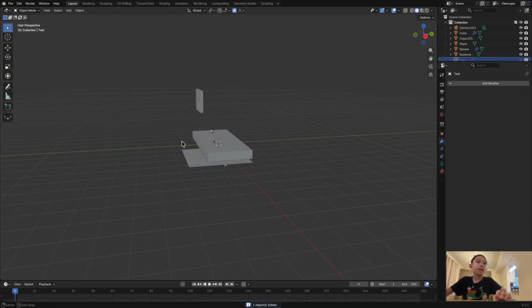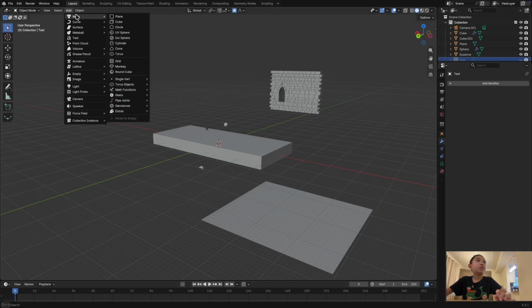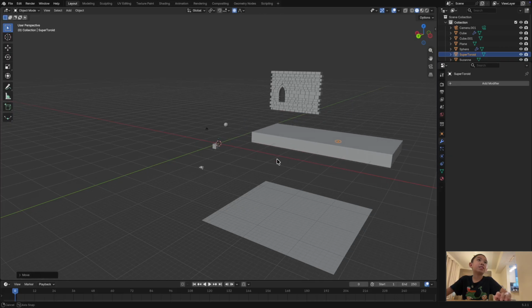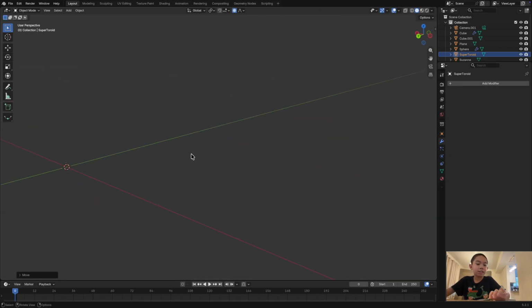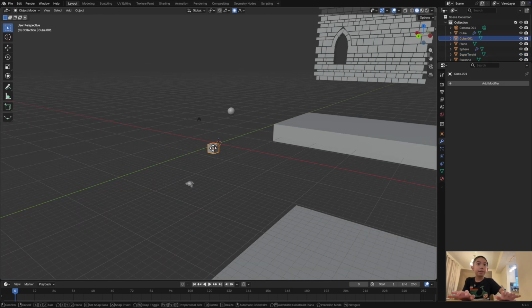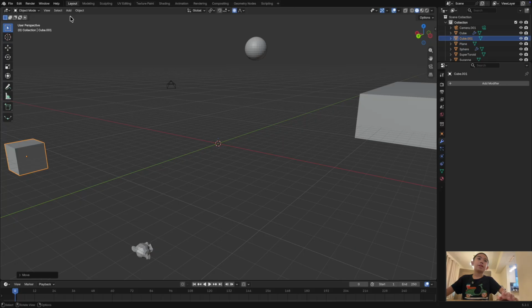Yeah, when it disappears, it's because I need to change my settings. Torus objects, super toroid. It looks like this. It's very small so you can't see it. But maybe it's inside here.